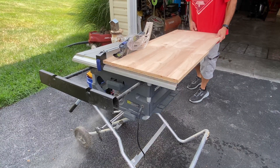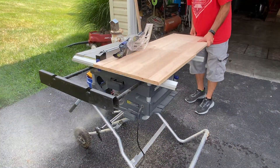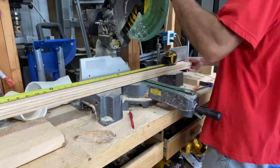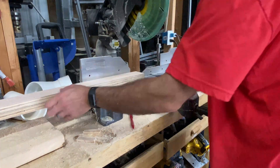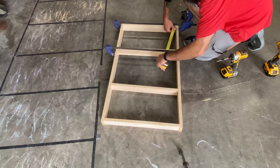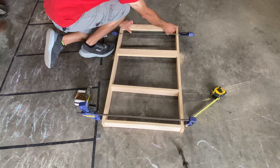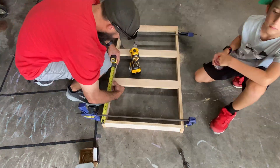To make the mount, I decided to use the scrap plywood I had from the project to make some 1x3s. Then I cut them to size using the miter saw and built the mount. The center braces end up being the issue with the curvature of the back of the TV, as the measurements I took were from the ends of the TV, not the middle. The TV would end up sitting about an inch higher than I wanted it to.